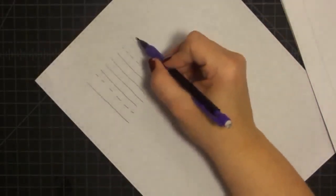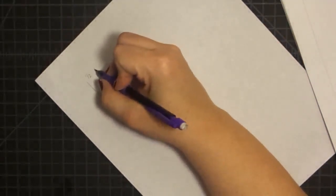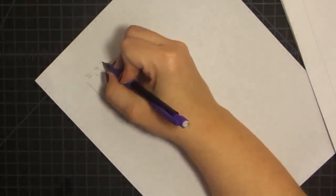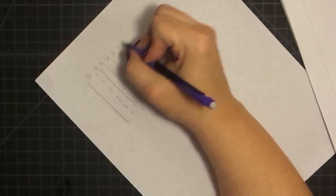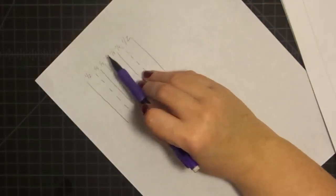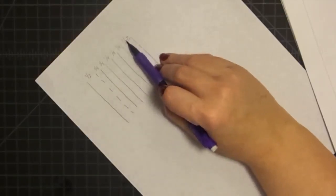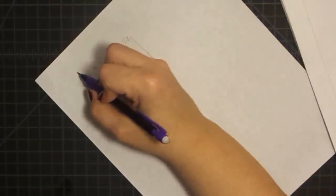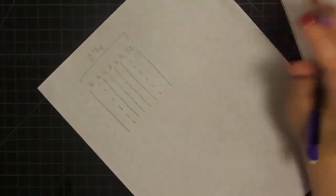Now then, we're going to do the measurement here. So I have a half an inch, and then 1/4, 1/4, 1/4, 1/4, and 1/2. Now we're going to add those up. So I have half, that's 3/4, 1, 1 1/4, 1 1/2, 1 3/4, 2 1/4. So my slot binding piece needs to be 2 1/4 wide. Does that make sense? I hope it does. And as we go, just follow along.